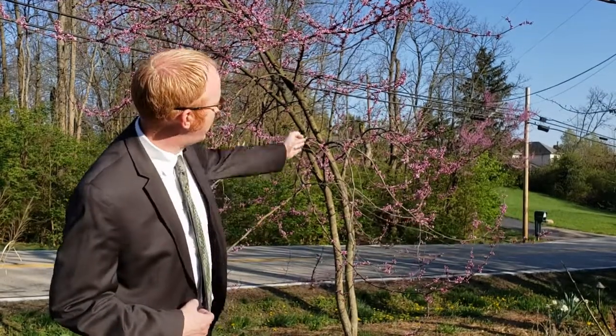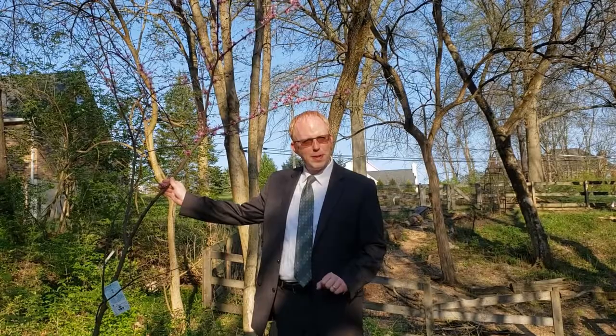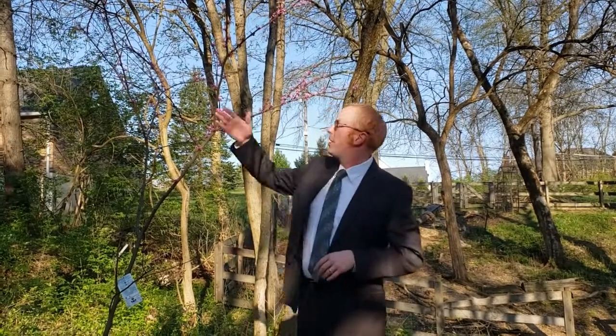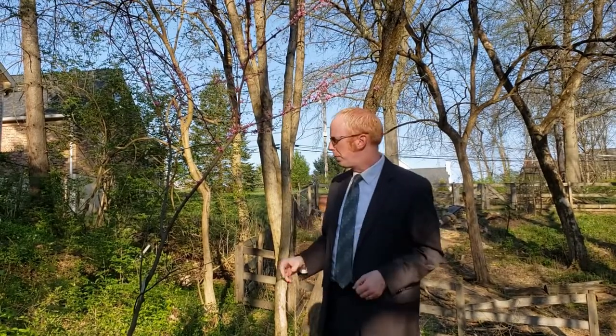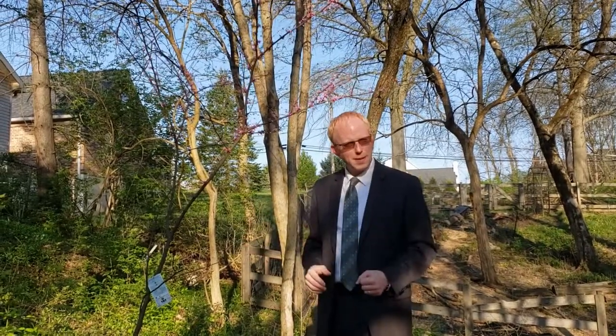We have one here and also one across the street. One other thing I like about the eastern redbud is it's one of the rare plants that has edible parts and also does well in shade. This is a more natural place for the eastern redbud to live — you can see it's under a greater tree canopy where the trees give it dappled shade along with a bit of sunlight. Nonetheless, it's kind of in a wooded environment and it looks great back here.